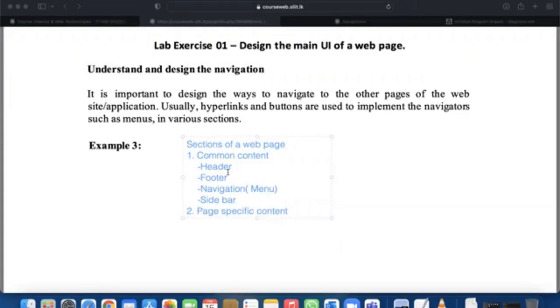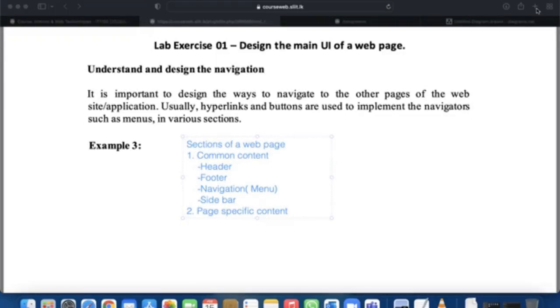If we see the home page and the login page, and the home page has some content but the login page doesn't have that content, that means it is page specific content. But both pages have the header, footer, navigation as well as the sidebar. So those are the common content, and the other section is the page specific content.